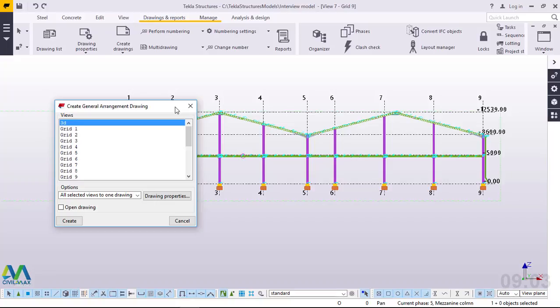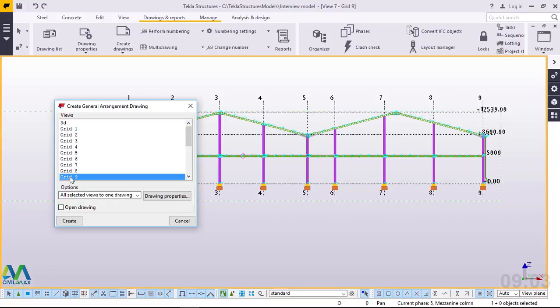The moment you click on the GA drawings, you'll be provided with all grid lines. It is up to you to pick which grid line you want to create an elevation from. Our main objective was to create an elevation from grid line 9. Once you've picked that, click generate and wait for the drawing to be generated.